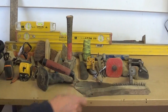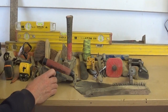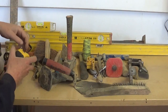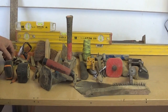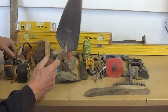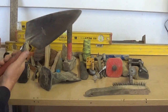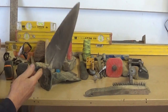Most of these tools you can pick up at Screwfix, B&Q, you know, to be honest, a lump hammer's a lump hammer, a bolster's a bolster, there's not really a lot in it. They're very cheap. The brushes and the pointing trowels, you know, they're all kind of 4, 5, 6 quid, most of them. The only 2 tools I would absolutely stand by 100% is the trusted Marshalltown and Stabila. Stabila levels last forever. Obviously you change your trowel every 2-3 years because they wear down on site, but Marshalltowns are by far the best.